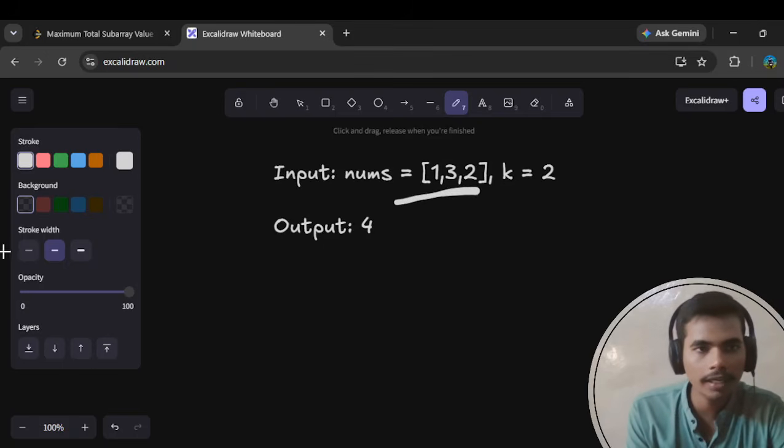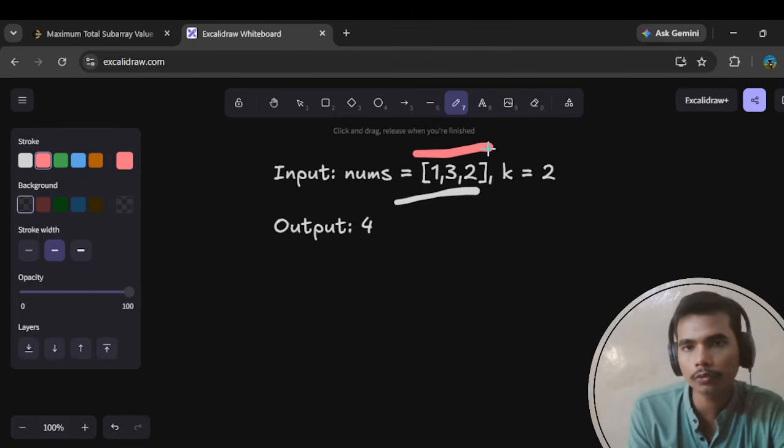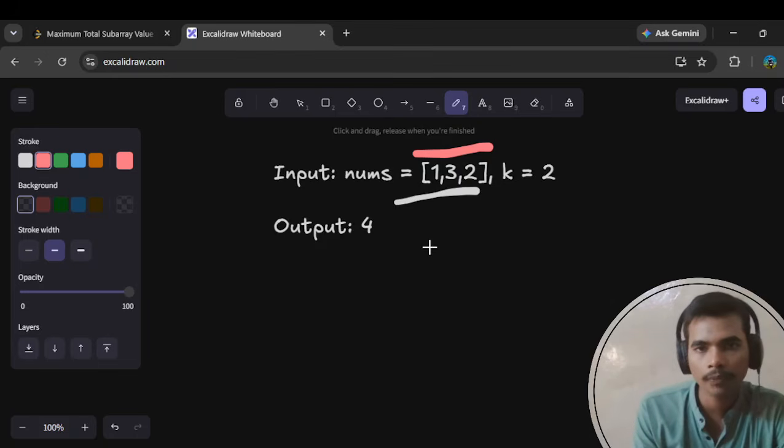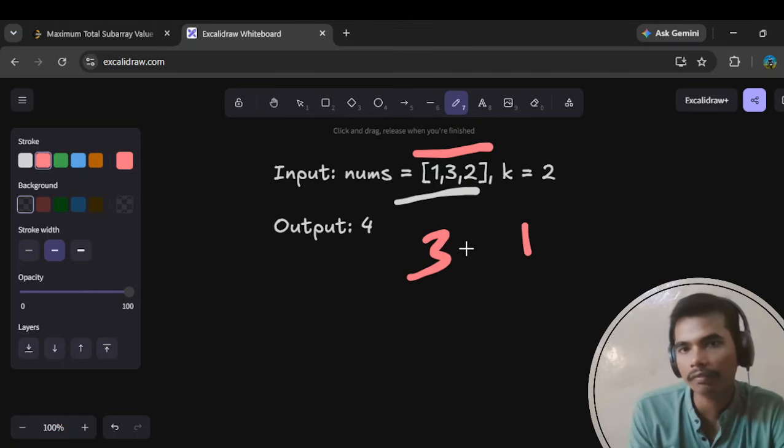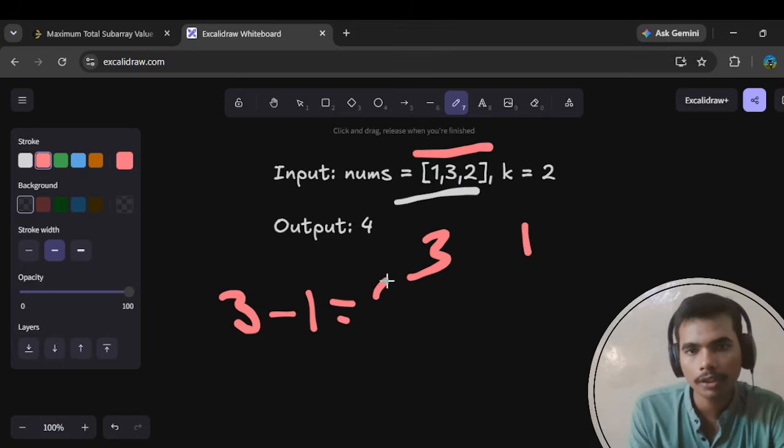Now I am going to show how I solve this problem. In this given array, I will show you how we get the output. The maximum value in this array is 3. The minimum value in this array is 1. Let's find the difference: 3 minus 1 gives 2, and the k value is 2.